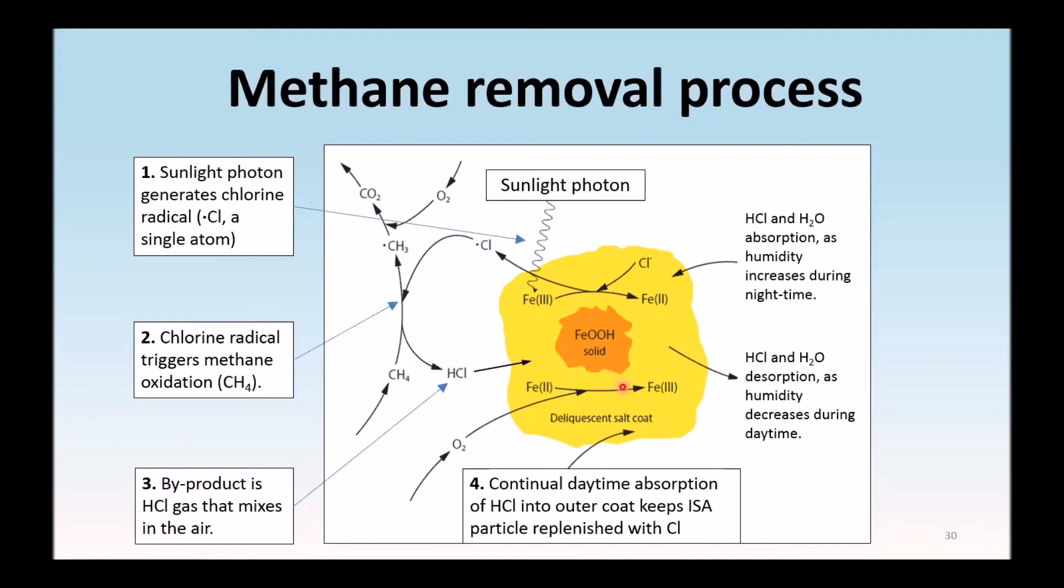And now the iron 3 is looking for something else to bond to, such as a chlorine atom, and these are readily available in the droplet as dissolved HCl. So the whole process works like tiny factories powered by the sun that keep producing chlorine radicals that get recycled every time a methane molecule is oxidized.